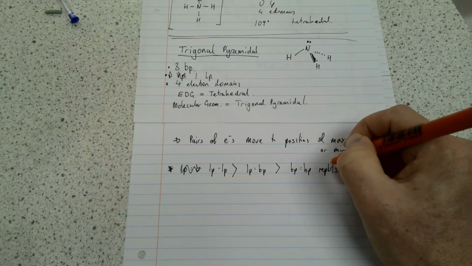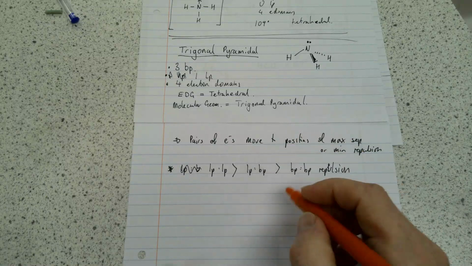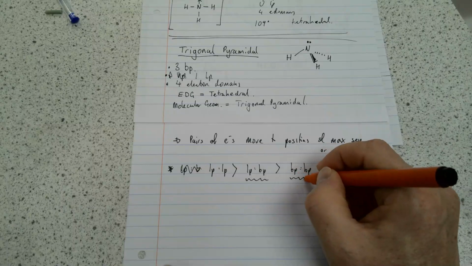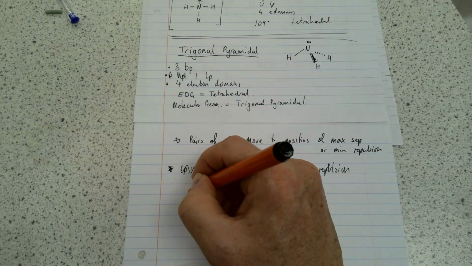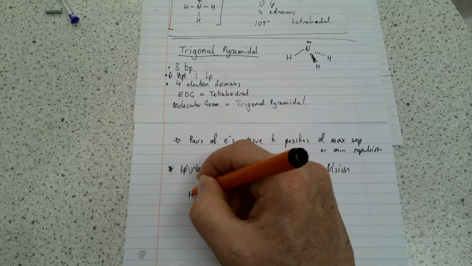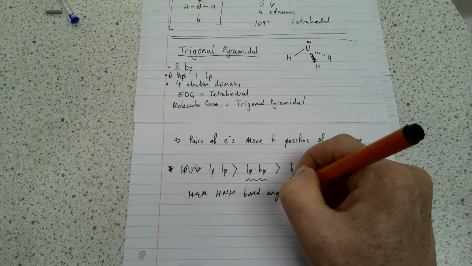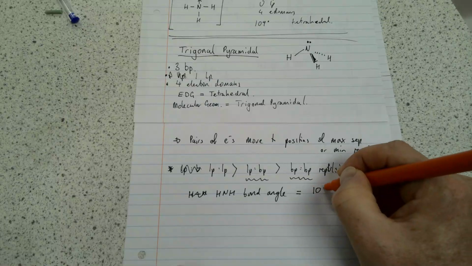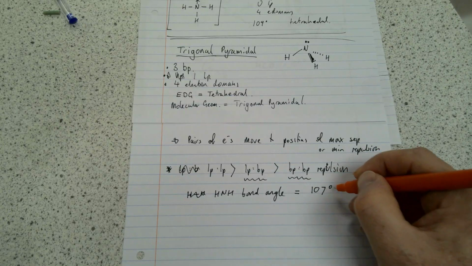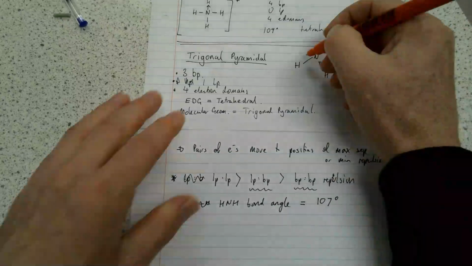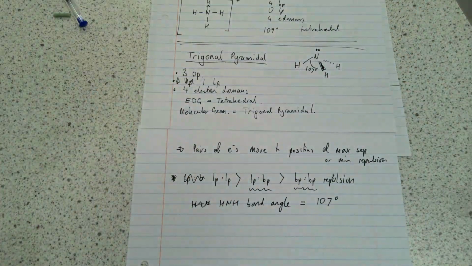In other words, the lone pairs take up more space and they push harder against things. So in this case, we're noting that the lone pair bonding pair repulsion is greater than the bonding pair repulsion. And that means that the HNH bond angle is equal to, if you knock off 2.5 degrees every time there's a lone pair, you'll be good enough, 107 degrees. So if I look back at that picture up the top here, that bond angle is 107 degrees. It's just been squished down by a tiny bit, right?